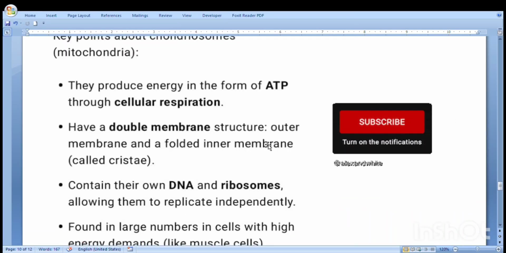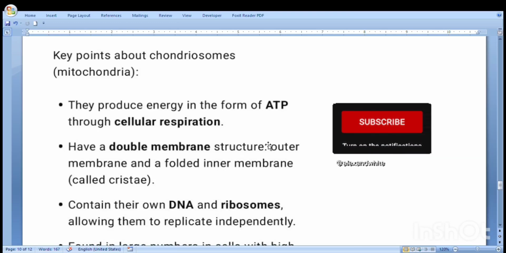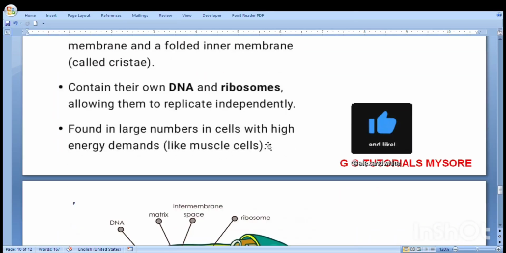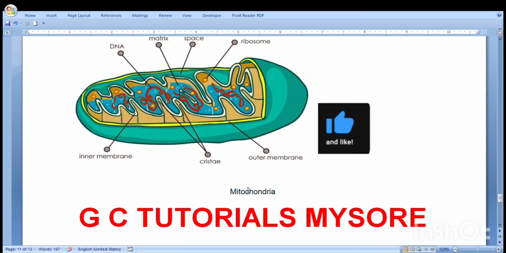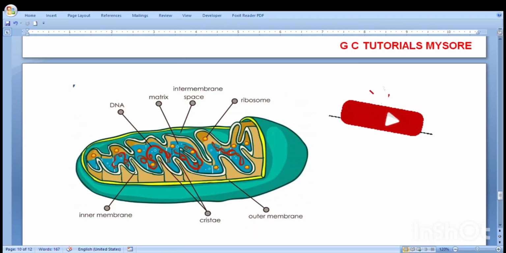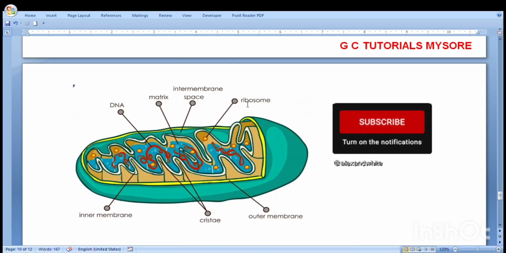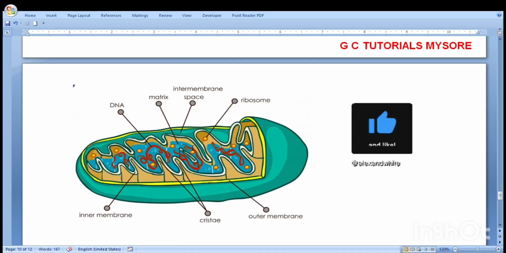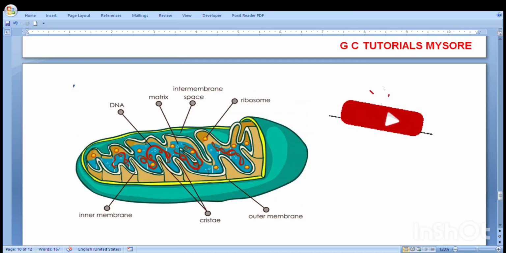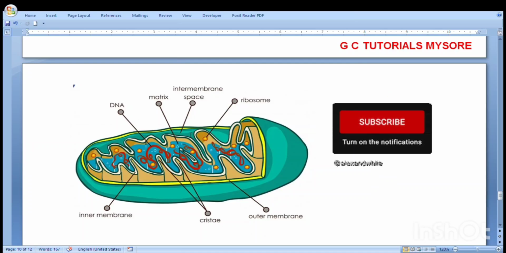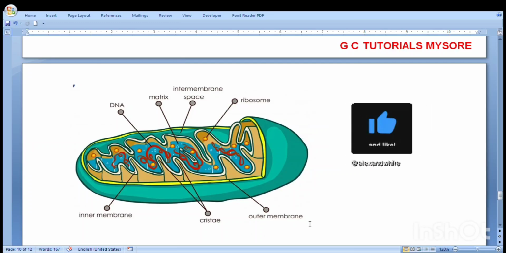If you want, you can pause the video and take a screenshot of all this. Got it? Next, I told you everything about the mitochondrion structure. I explained that it has its own ribosomes. Here the matrix is present, the blue colored area, and the red cyclic structures are known as DNA. The outer membrane is present, the yellow colored area.